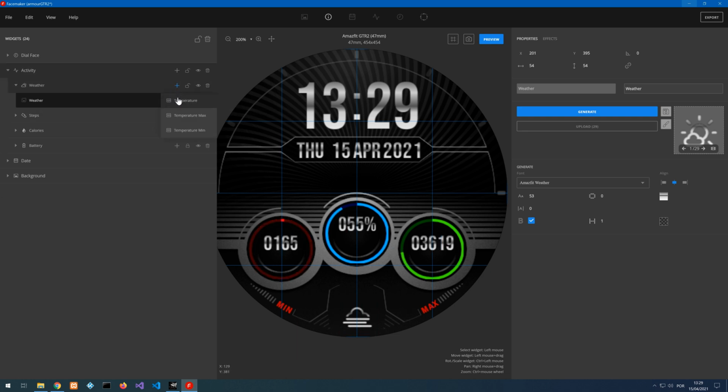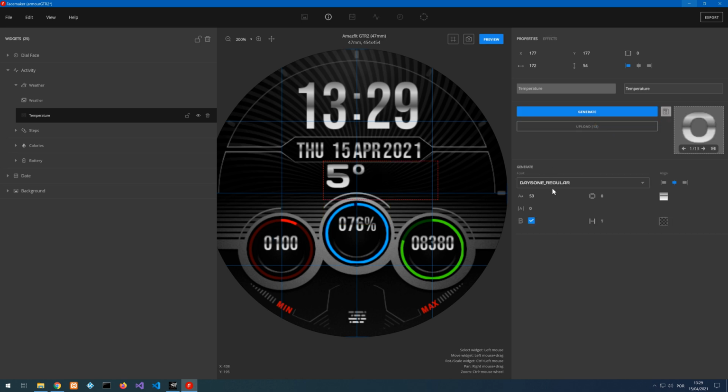So yeah, lock it and add a temperature image combo, press generate, and there you go. Center align it. Let's make it smaller because it looks huge. 35 might work. Something like this. Maybe we could, yeah, this should work. I think 32 is good because it matches the font used here for these.